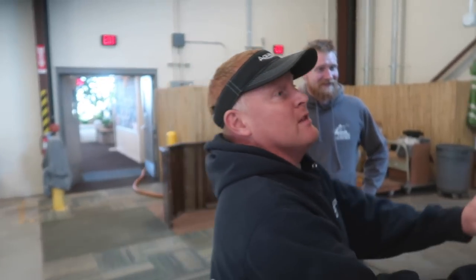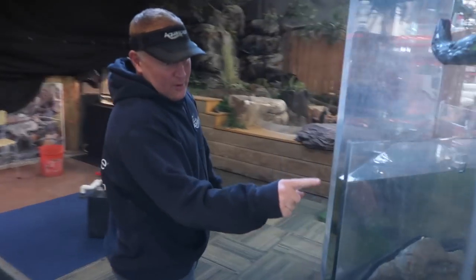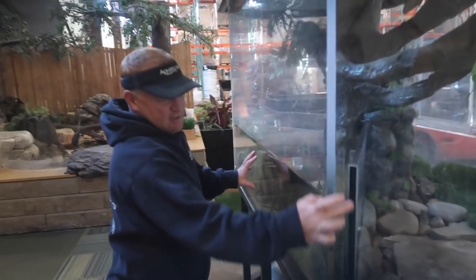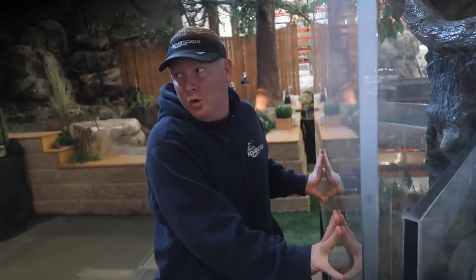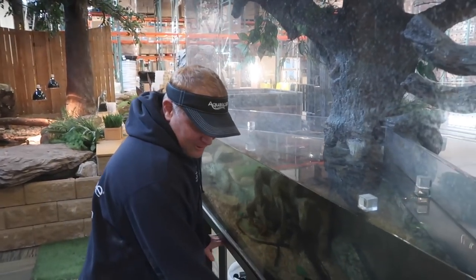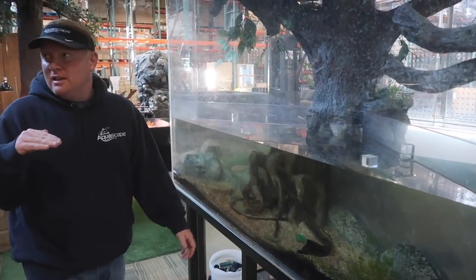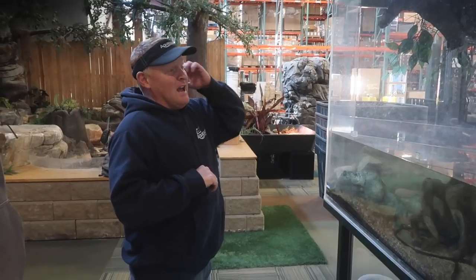As challenging as that seems, I'm just glad we're not moving it into somebody's house — we've got to move it 20 to 30 feet over there. Chris is super confident about coming in with a forklift and grabbing it, but the problem with this plexiglass is that if it shifts or twists at all, it's going to break the seal, and then this won't hold any water. I think the best plan is for Chris to come in with the forklift, grab it from the steel frame — that will definitely hold it — and then just gingerly move it over there.